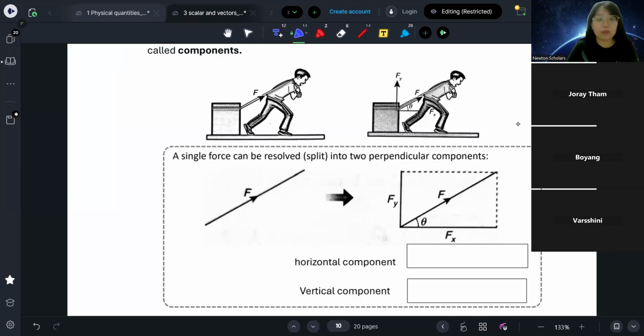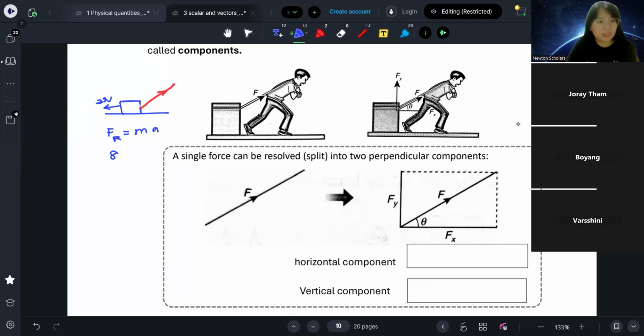Basically, I give you some idea why we need to learn about this. Here, let's say I want to find how this one accelerates. F equals ma. The F here is the resultant force, right? This one is easy because they are parallel, so I know my resultant force is A. But what if I erase this part? What if now my force is at a certain angle? How can I solve it in order to apply it in F equals ma? I cannot add it up together.